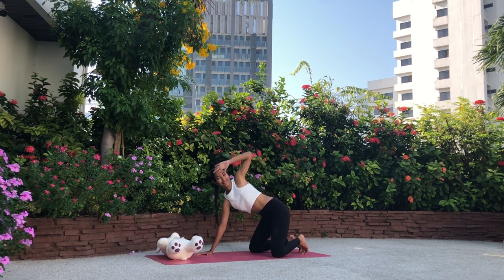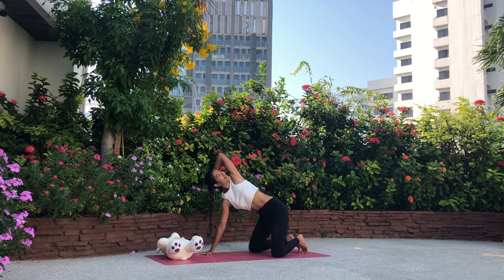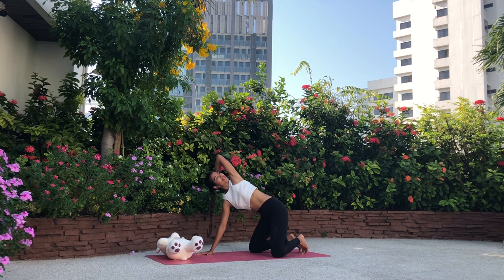Bend your left elbow like this, and put your hands onto the back of your head. Breathe in, lift the left elbow up, and breathe out, bring the elbow in. Breathe in, bring the left elbow back up, and breathe out, release.